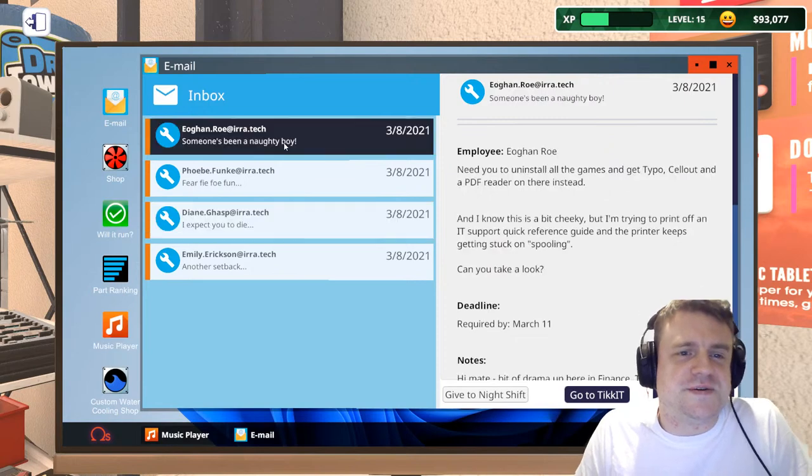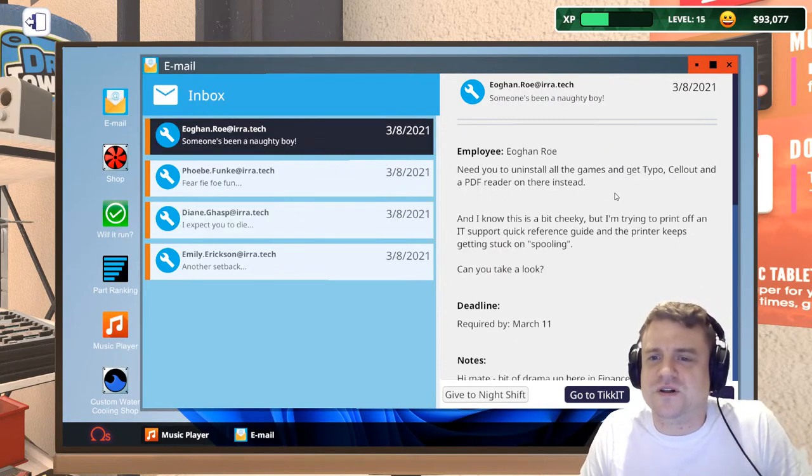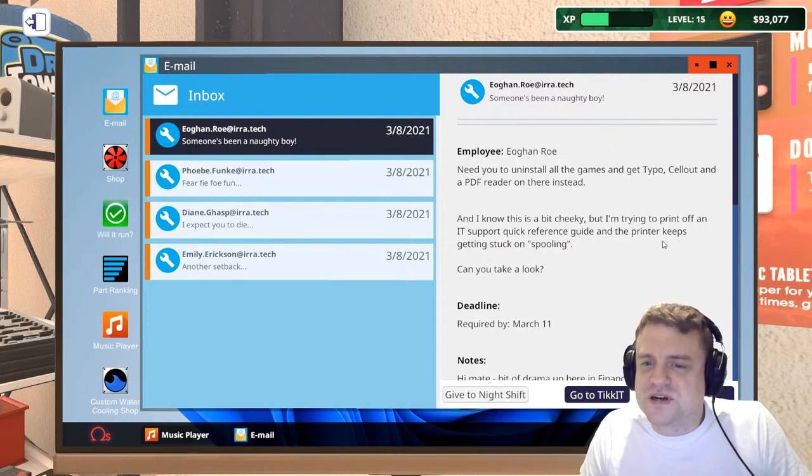Okay, so Jorgen needs to uninstall all the games and get typos sorted and a PDF reader on there instead. And I know this is a bit cheeky, but I'm trying to print off an IT support quick reference guide?